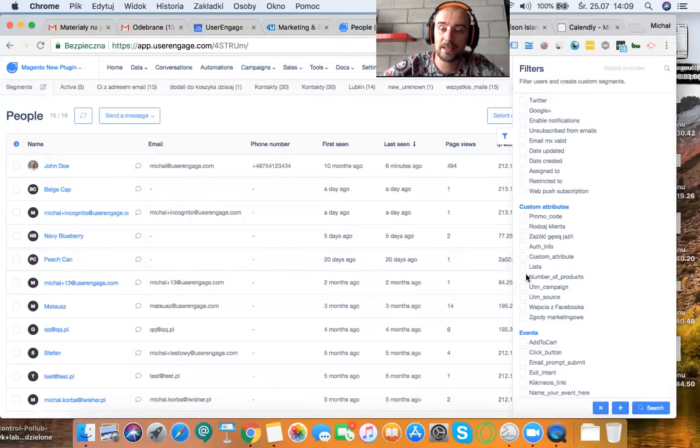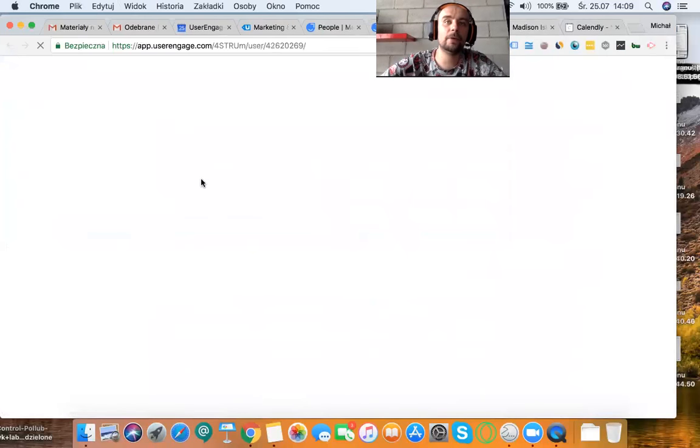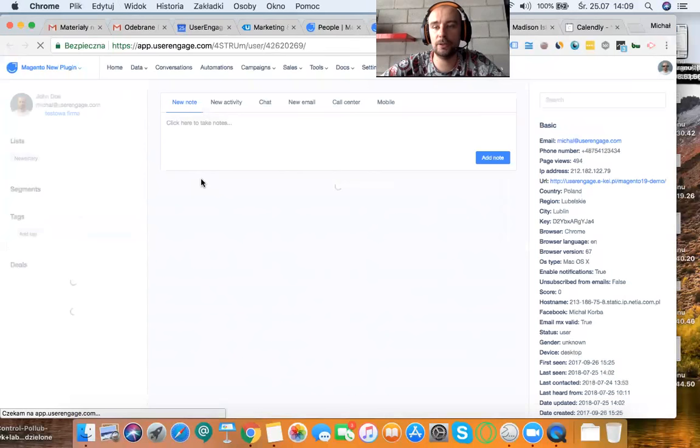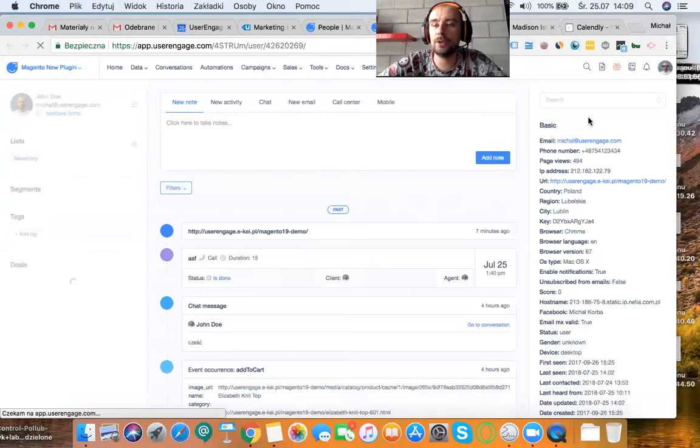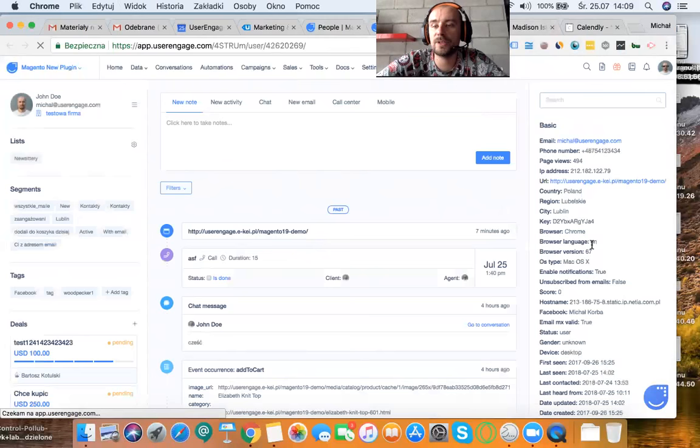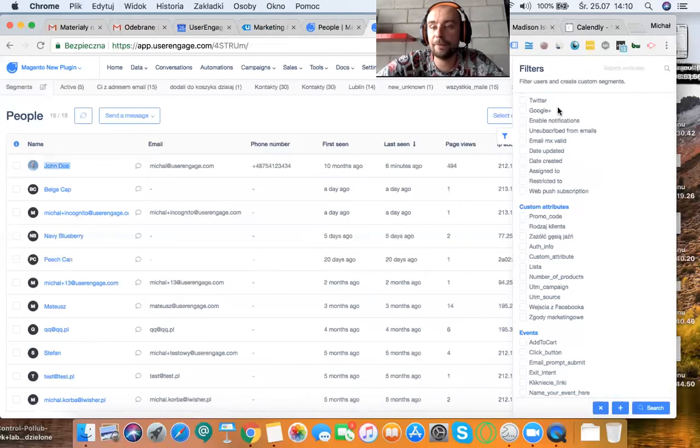And based on those custom attributes, I also can filter those users. It can be dates, it can be integers, so numbers, it can be strings, it can be many types of data through which I can filter my users. Okay, because each user is tracked separately, each user has his own specific profile where we save whole history about this user. In the right column, you see all his attributes. Those are the same parameters we were filtering.